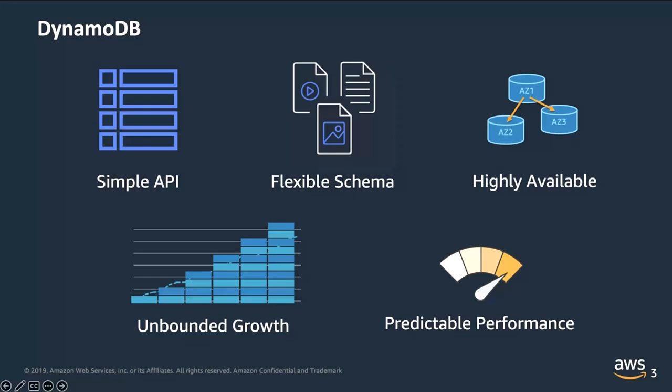The next one is unbounded growth. Another big selling point of NoSQL databases is horizontal scalability. For example, in DynamoDB, you start by creating a table. You don't know the size of the table upfront. Maybe you know the reads and writes that you want to perform, but you don't know the size. So you start by creating an empty table. As your application becomes popular, your number of writes increases, the size of the table increases, and DynamoDB behind the scenes will automatically partition your data based on how much it is growing. So you get unbounded growth.